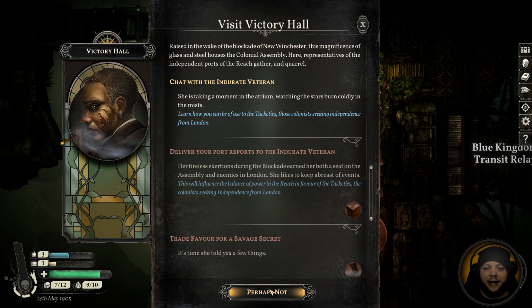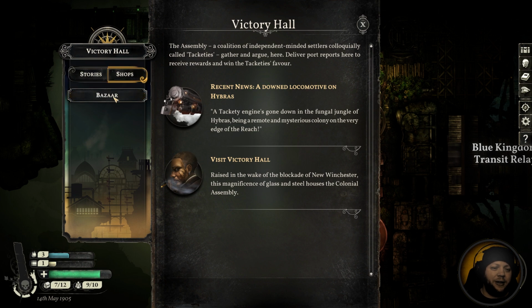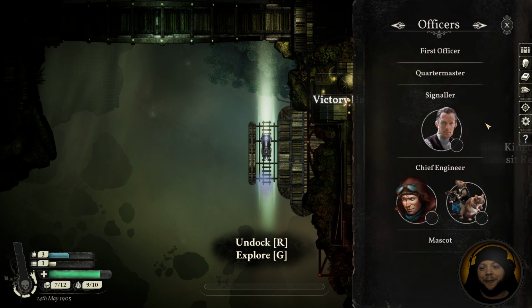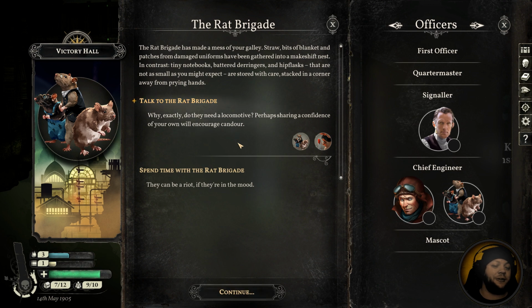Now we're gonna go ahead and choose, perhaps not right here, and back right out. Gonna run over to the bazaar here, see if there's anything interesting. Doesn't look like there is. However, what is interesting is we have a savage secret. So we're gonna go ahead and do the Rat Brigade thing now. Talk to the Rat Brigade. Why exactly do they need a locomotive? Perhaps sharing a confidence of your own will encourage candor.